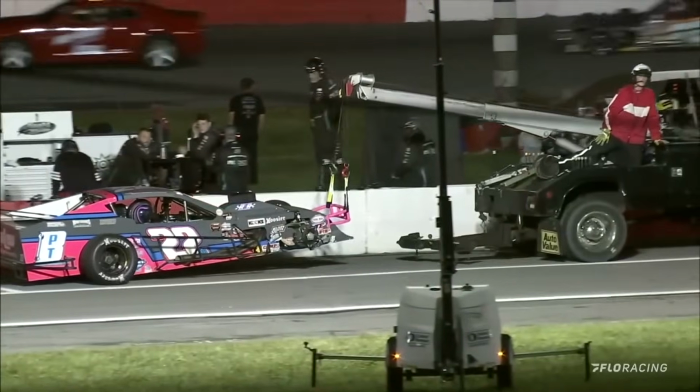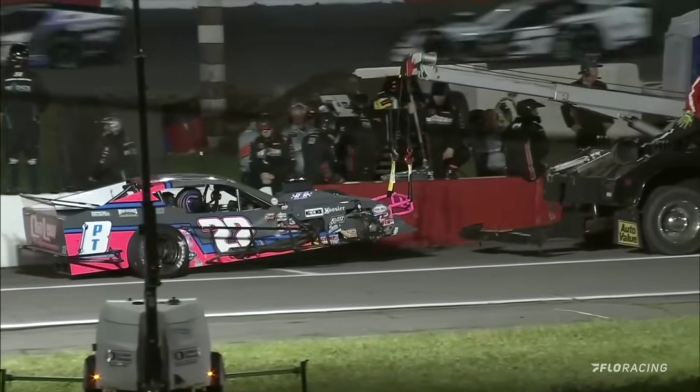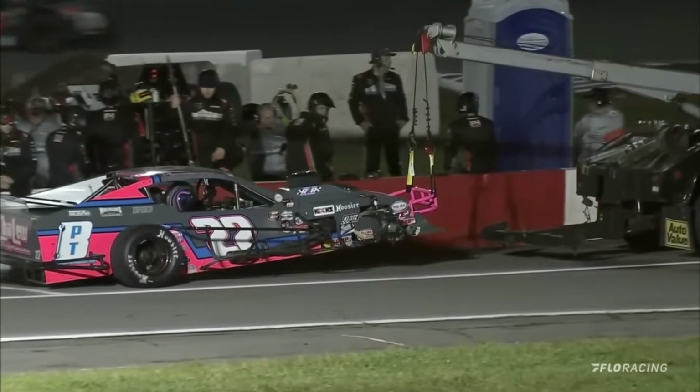Right front tire was flat, and then we come in here to try and change it because we're running for points, and they won't even let us work on the car on pit road. We got to drag it back here where we can't work on it. We're in the mud. I understand, but we got to have a better plan. It's just really frustrating. We had a really good strategy. We had a really good car.